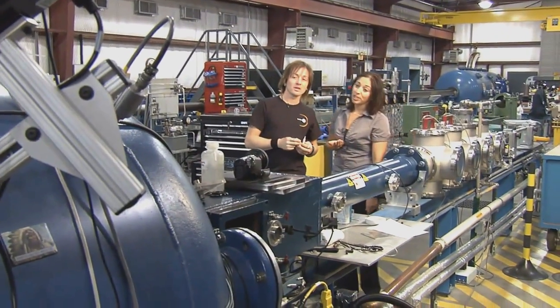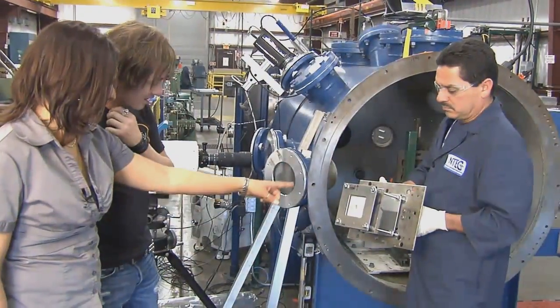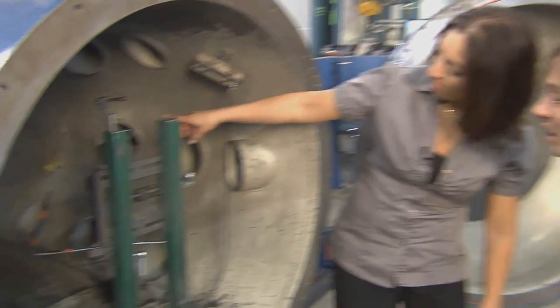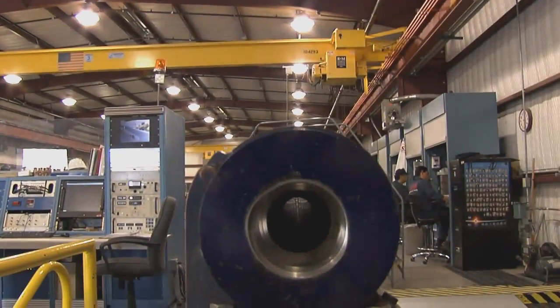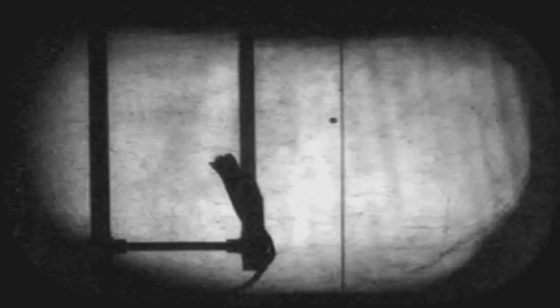The projectile continues down into the target chamber where we have our test article fixed, and then we get a nice impact. We collect the images, and when the test is done we pull the test article out. Now Paul is opening up the target chamber — the test just finished and he's getting ready to pull the test article out. See how he took that out right through the crosshairs? Dead center. This is the test fixture used to mount the test article. If you look down inside the tank, you can see the barrel coming through — that's the direction the projectile travels to impact the test article. We have high-speed imaging systems capable of 200 million frames per second. The cameras are right over here; they shoot across the target chamber and capture the projectile in flight prior to impact.